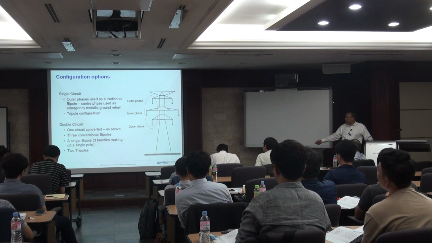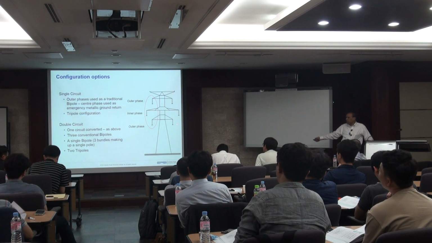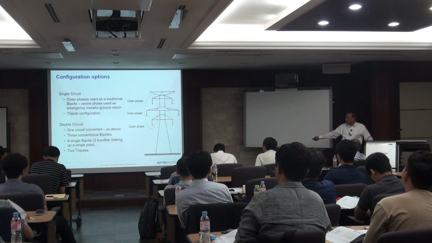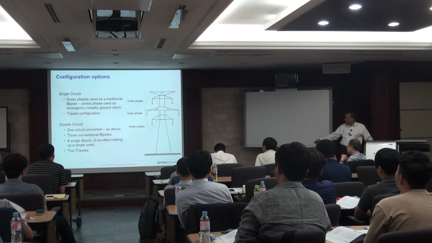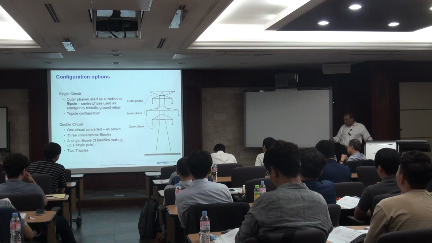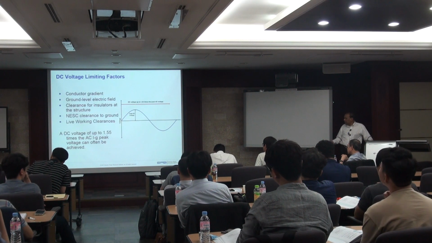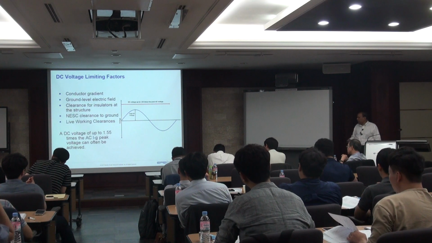If you have a double circuit line, you can have 3 conventional bipoles. You know, these 2 could be one bipole, these 2 could be another bipole, these 2 could be another bipole. Because you have 6 conductors, right? Or 2 tripoles. This is a tripole DC, another tripole DC. Or a single bipole. That means all 3 conductors, you could put them as one conductor and one rectifier here, and then another rectifier here. So you can have a single bipole. So basically you can have a positive pole combining all 3 and a negative pole here. So several combinations. We did a theoretical study and came up with how much power flow increase you can get.